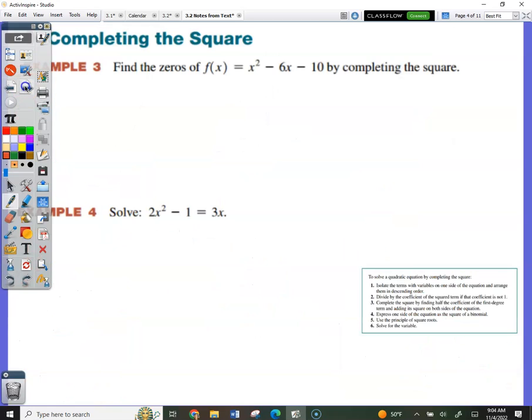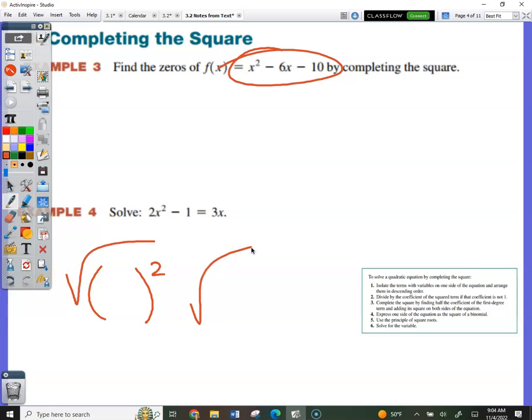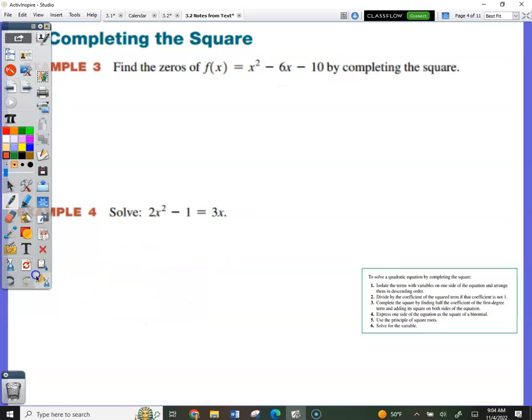So what I'm going to teach you is, what if I give you a polynomial that is not in the format of a binomial squared? I'm going to teach you how to manipulate that without changing the value of it and get it in this format, so then you can say, okay, I'm ready to take the square root. Does that make sense? Like I've already said, my math lab has no way of knowing that you're actually using this technique. But it is a neat technique to see once you understand the math behind it. It's neat to understand how you're manipulating it.